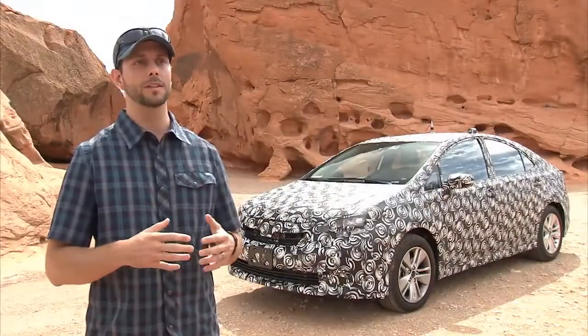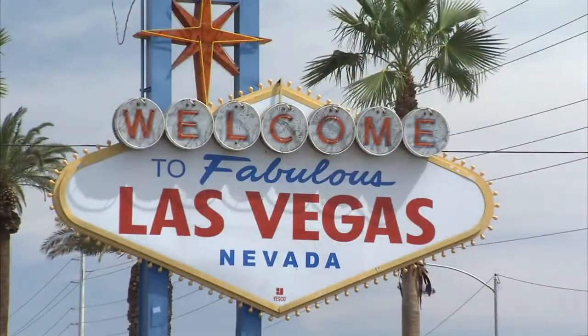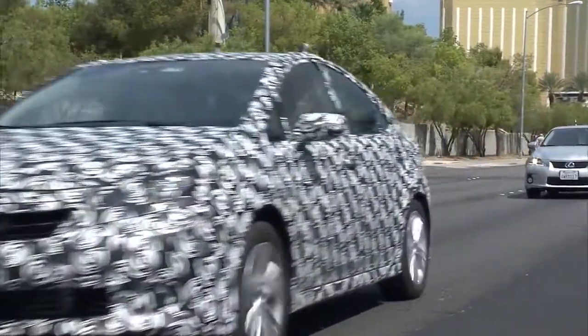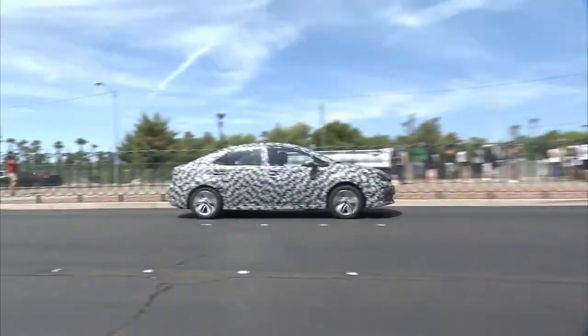We also went and tested in Las Vegas. Why test in Las Vegas? Of course it's very hot — over 110 degrees — and you also have lots of traffic jams and other conditions that customers normally face. There's always some small condition you didn't think about when you design it, so it's important to go where customers go and test where customers drive.